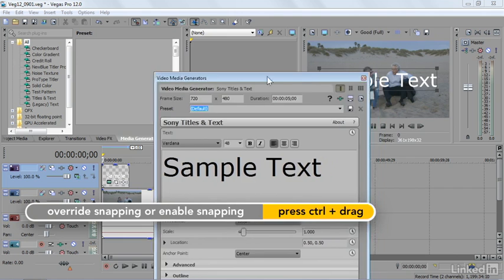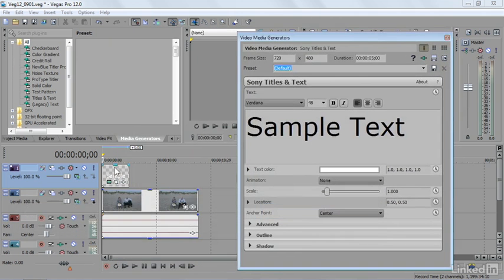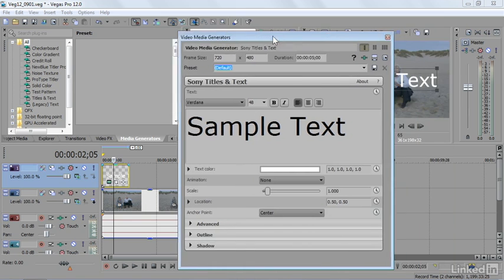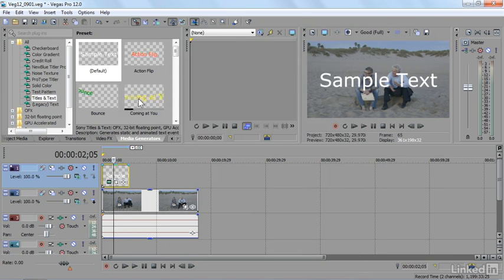I'm going to hold down the Control key so that thing doesn't try to get inside one of my windows. There it is. I'm going to position my playhead over it so that I can see what I'm doing in the preview window. And we'll move this over to the side. Now, titles and text comes with a number of presets. And if you want to preview what any of those presets look like there in the Media Generators window, let me close this for now. You can just hover your mouse over it, and you'll see what each one of those animations do. Some of them are very, very cool.